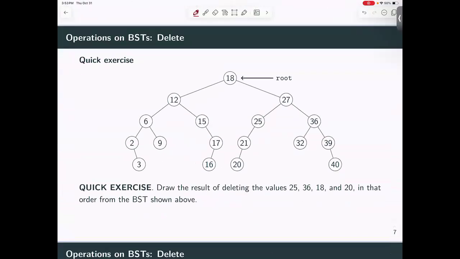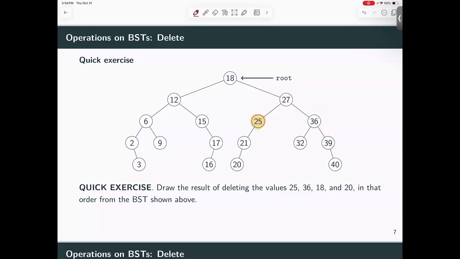I will walk through deleting one more, and then I will leave it up to you to delete each of these in the order given to see what happens. So let's start with trying to delete 25. The first thing we have to do is actually find the node that we wish to delete, which is right here. Once we have found it, we have to assess what case situation it is. We can see that this is a case 1, well, case 2, I suppose, because there's only one child. What do we do in this scenario?